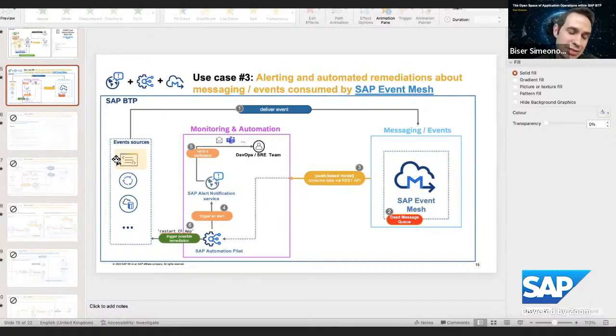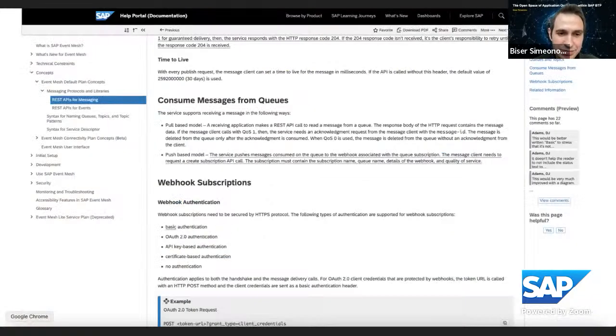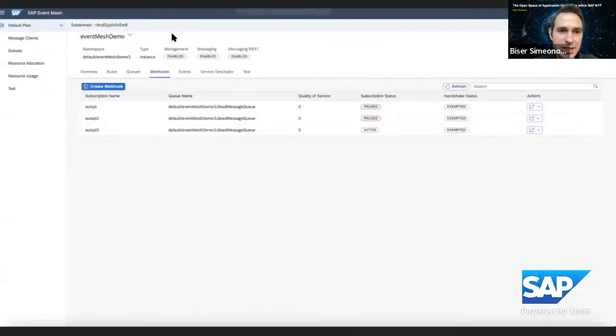We can assume that if there's a message within the dead message queue, then for some reason that application is stuck, crashed, or stopped and does not consume those messages, so a potential restart of that application might fix the problem. Of course, the automation pilot can do many other things, but that was the most trivial in this use case. So then let's go to the event mesh.